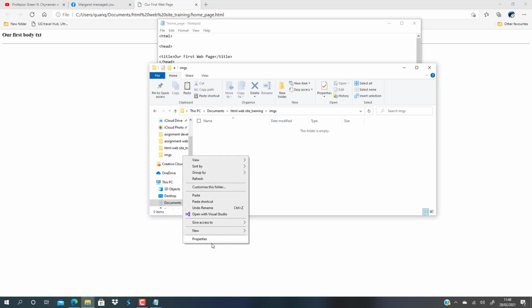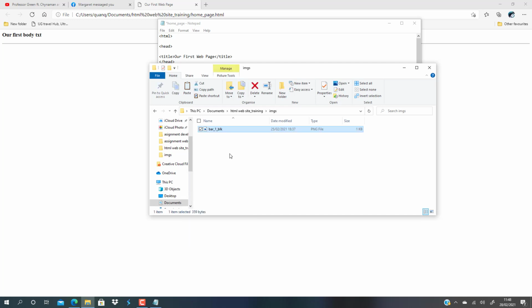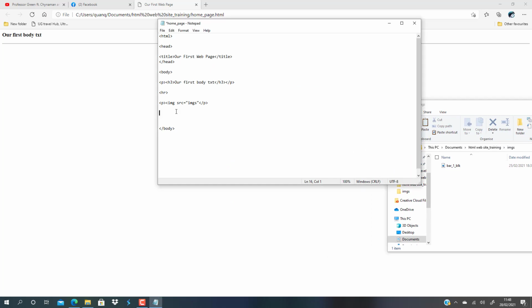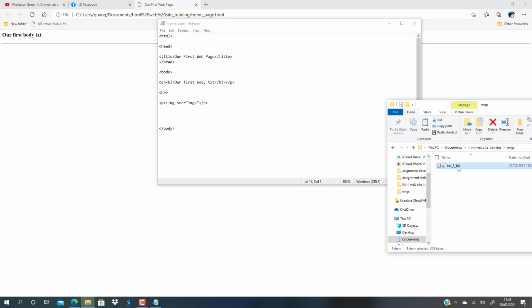So in your imgs folder, you need to create your own image or get any image you want and write this code: img src equals imgs, which refers to the folder, then a slash, and the name of my image, paste, but you need the extension as well.